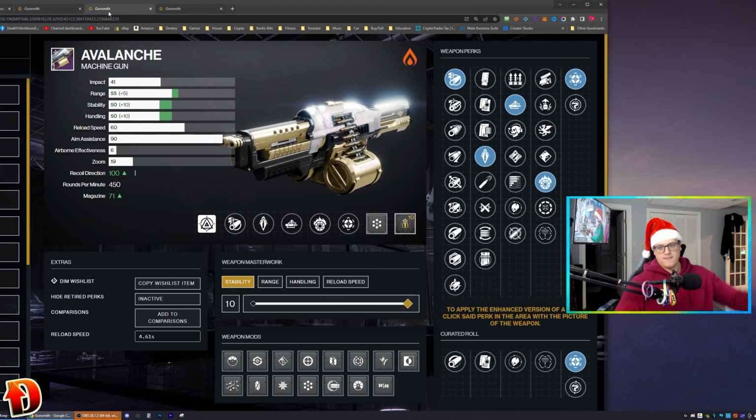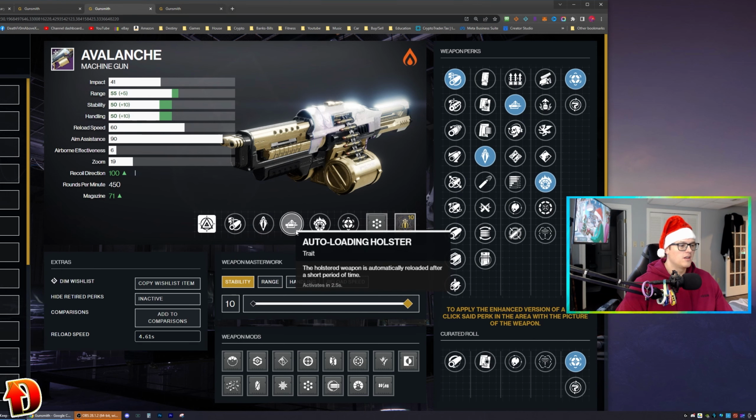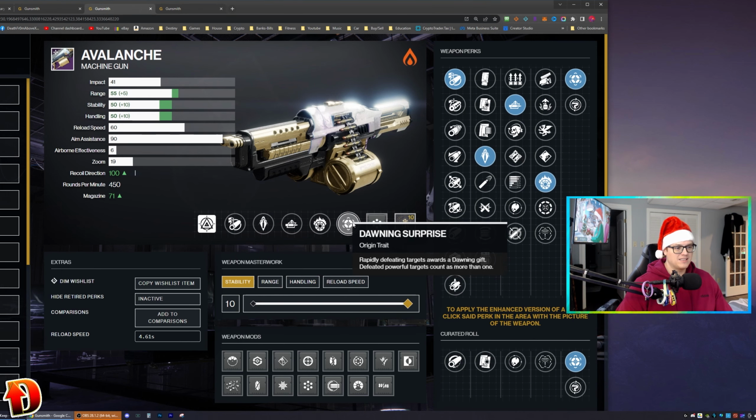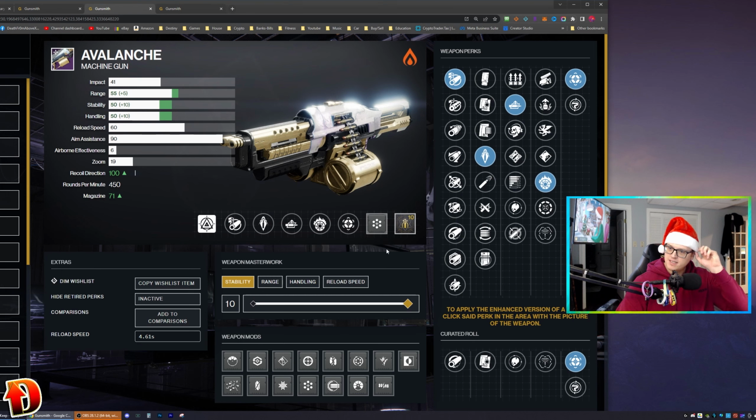So this is the first god roll I have for you for the Avalanche, and I've chosen an interesting one here, and there's actually some options. So the adaptive frame solar Dawning machine gun that you can farm right now until the end of the Dawning. I went with arrowhead break, armor piercing rounds, auto loading holster, incandescent, Dawning Surprise until the Dawning's over, backup mag, and a stability masterwork. I've used the Avalanche a good bit since it came out in the Dawning, I think last year or the year before.